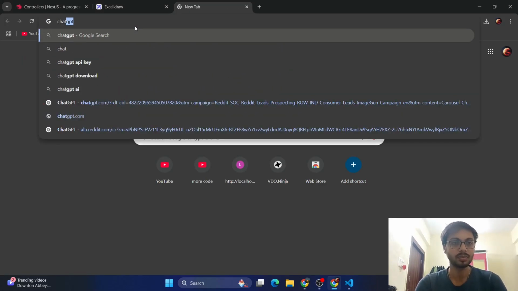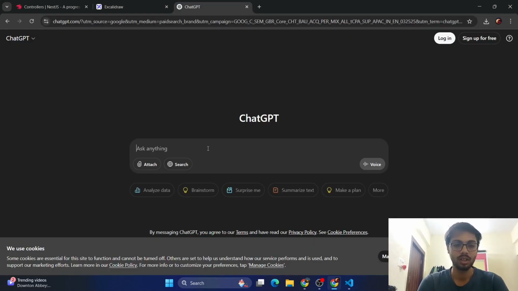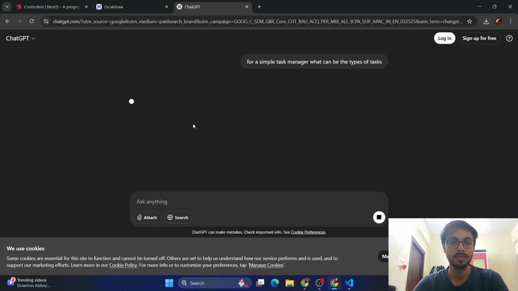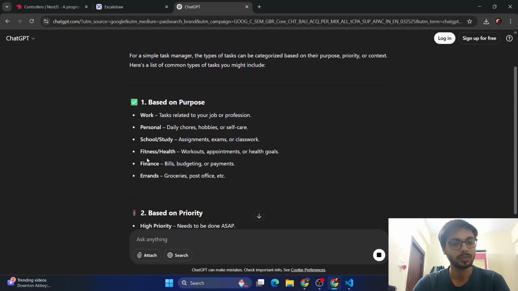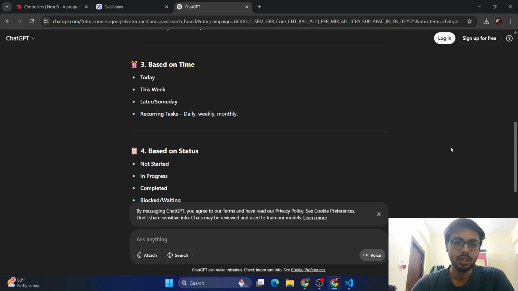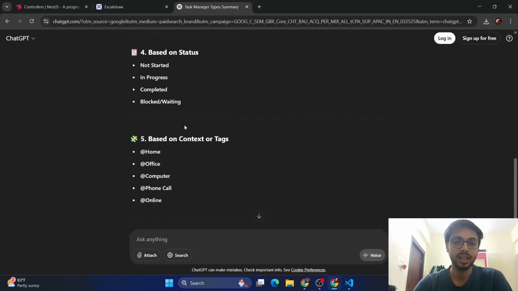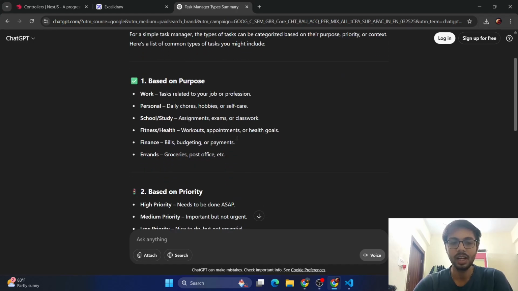For a simple task manager, what can be the types of tasks? Yeah, so maybe we can use priority different and then type different.